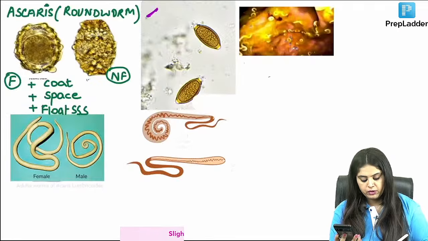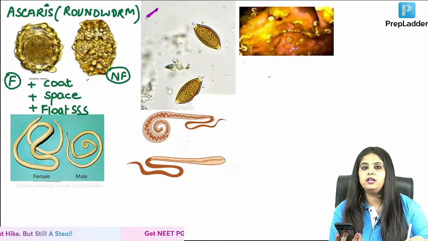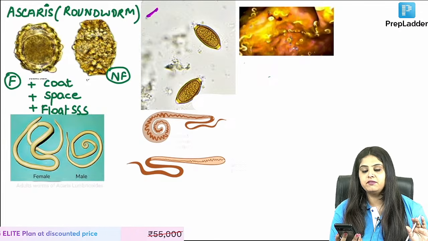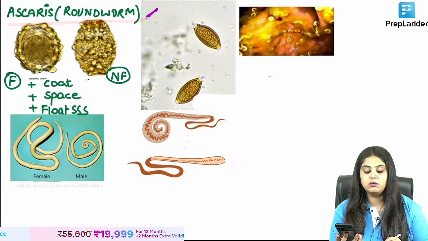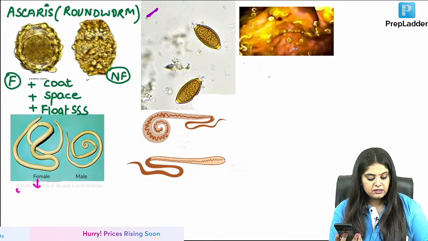Let us start. I have got the adult worm, I have got the egg, and any other extra point you will add on. We will now do all the 5-6 adult worms of nematodes. Starting with Ascaris, that is roundworm. Obviously, as taught, it will look round. Besides that, the female is going to be larger and the male is going to have a coiled end.